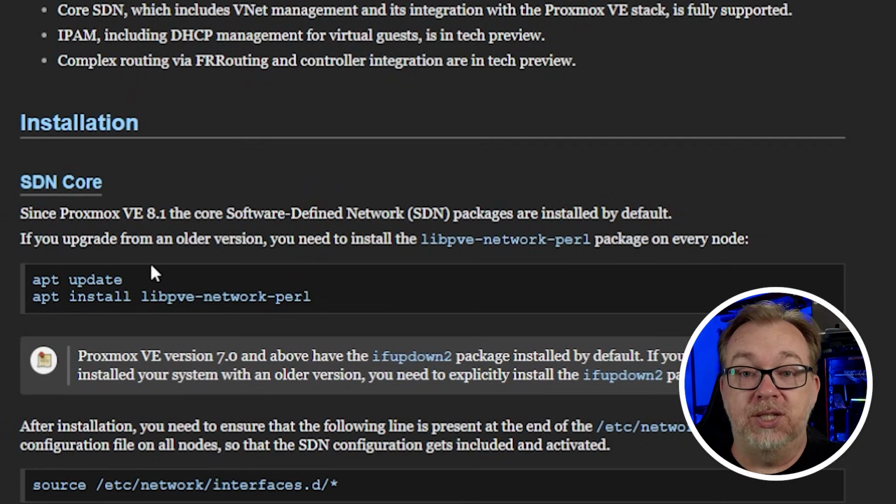Now, if you installed Proxmox 8.1 or newer, you don't need to do this SDN core step where we're going to do an apt update, and then we're going to install the PVE network Perl to make sure that all of this works. And we can actually check to make sure all of that is installed with a really simple command to start.